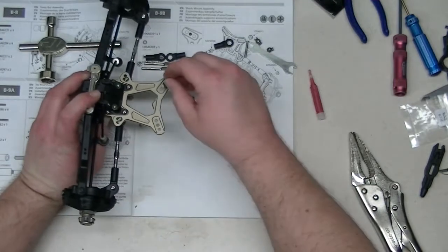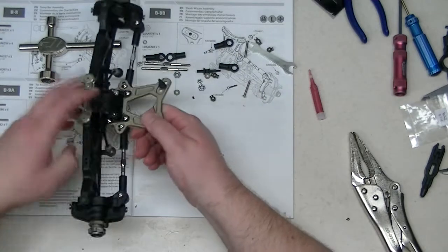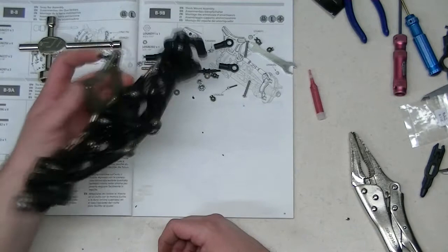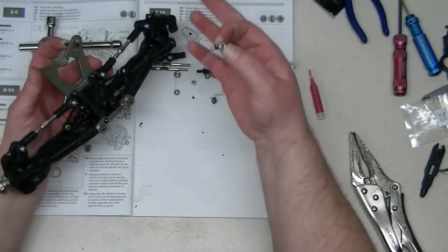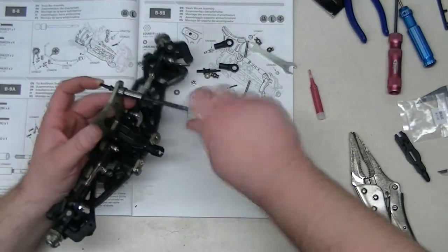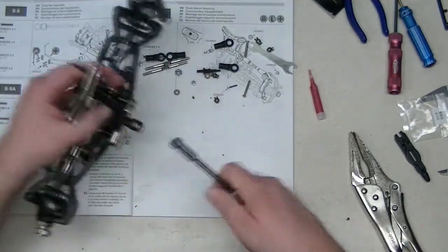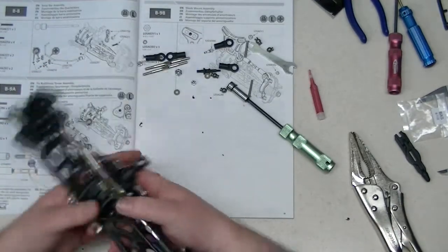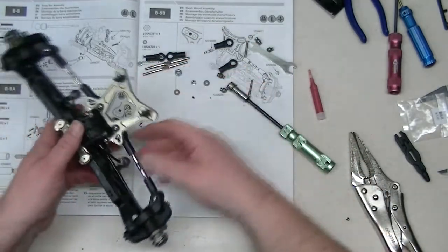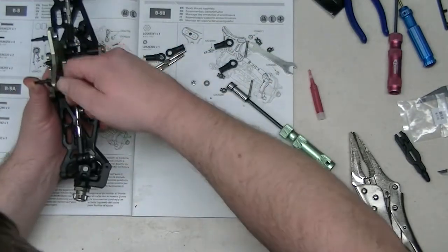So on the front, we can just slide that in. Now this self-locks, so it can't turn itself. So you put your finger on it while holding the assembly, turn it over, get the large nuts. These nuts. Alright, so at the ready I have my 11/32 wrench. There you go. That needs to be fairly tight. And it does not need Loctite because this is a piece that has a nylock on it.